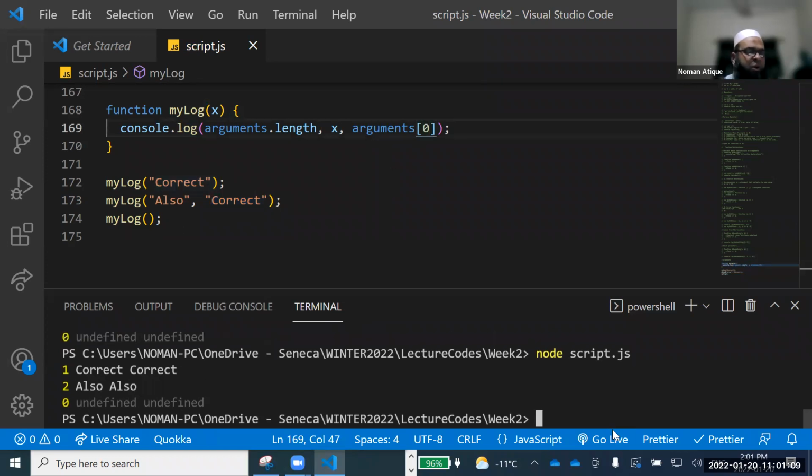So you see what is going on: by using this arguments object in JavaScript, we can always take care of the values that have been passed by our program from some other location. We can just take care of that particular thing. Does that make sense to everyone? So it's basically the arguments object.